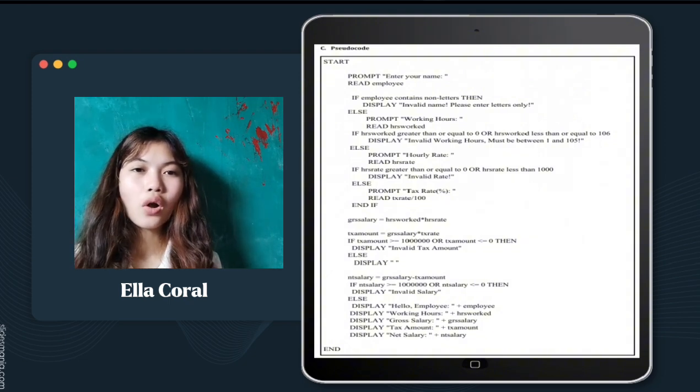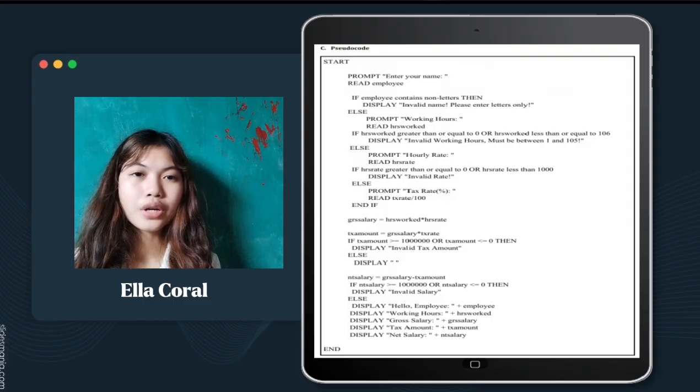Else, if all the inputs are valid, then the program will finally display the employee's information, including the employee's name, working hours, gross salary, tax amount, and net salary.